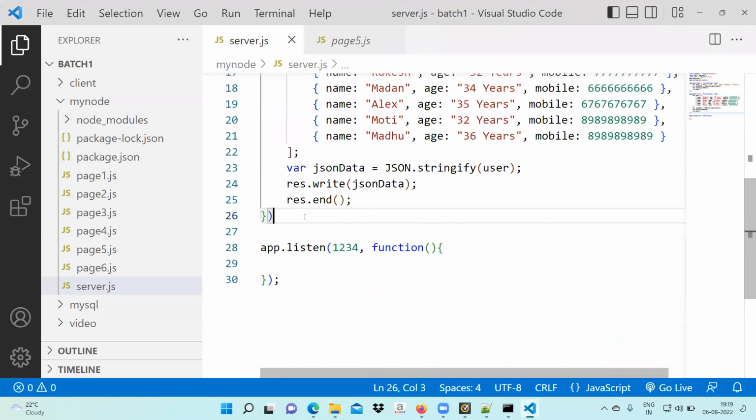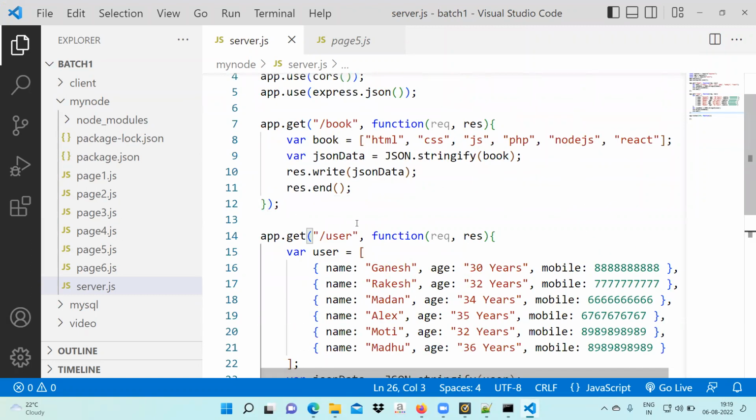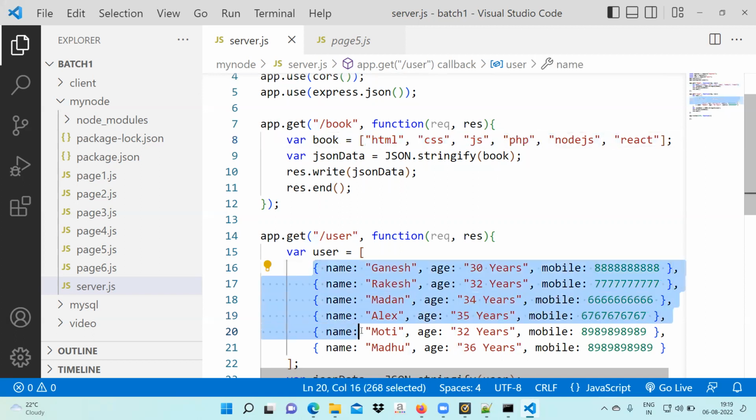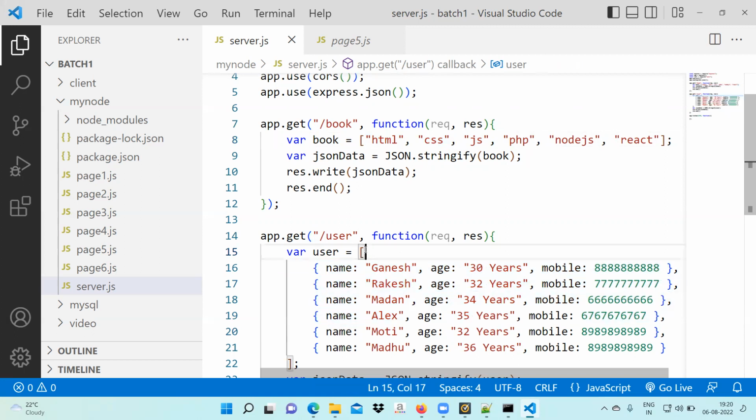So this way, in one file, we can create n number of, which one? Functions, n number of URL. And now this is as of now static data. Correct. So next class, this book array will not be static. It will become dynamic. It will come from where? Database. Yeah, it will come from database. This all entry will happen in table, and from table, it will come and go to the front end.